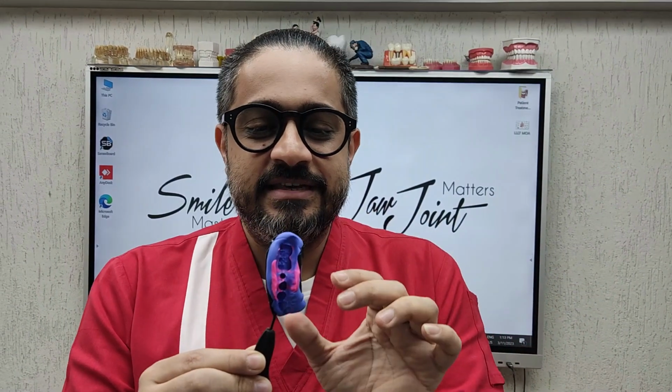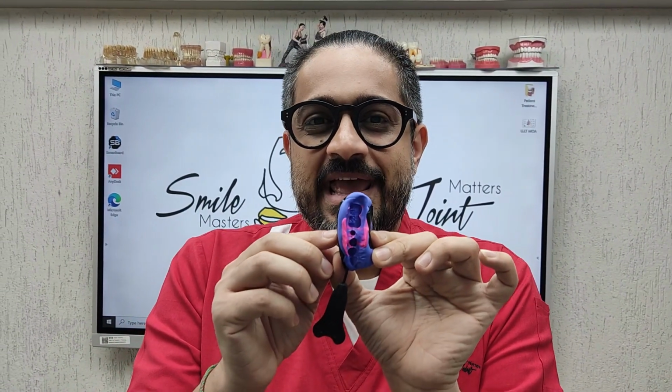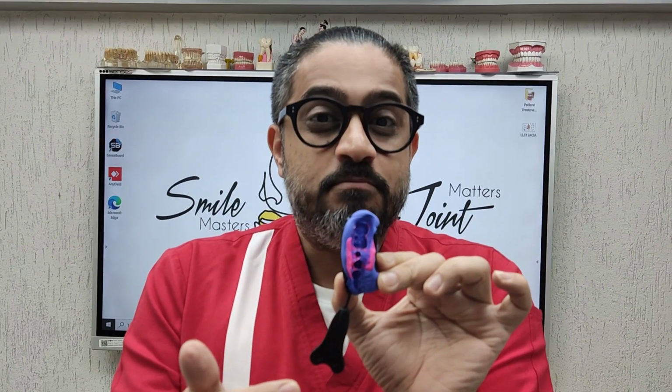And the reason I say this is not just because a metal triple tray saves time and material for me, but because it gives me a functional impression. The concept of a triple tray is a closed mouth impression, which means the tray is in the patient's mouth and the patient is biting on the material as it is polymerizing, which means the patient is in MIP, which is a functional position. I'm sure we all remember, as soon as tooth contacts tooth, there is an immediate intrusion, and that is the functional position that I wish to record for my implant scenarios.